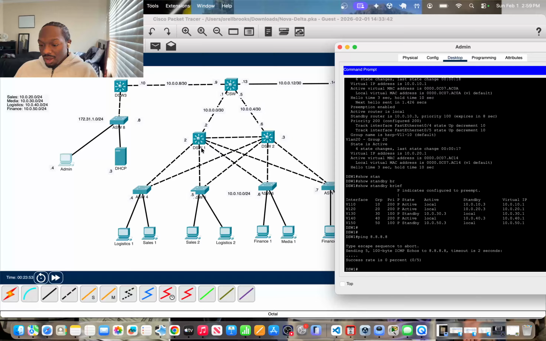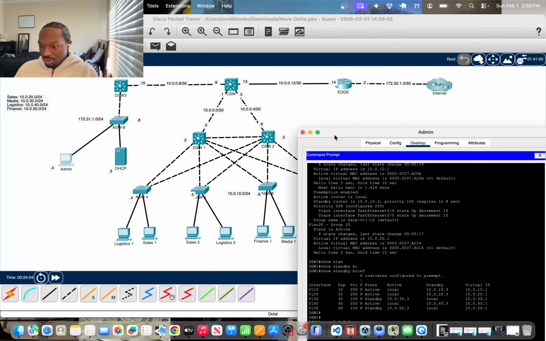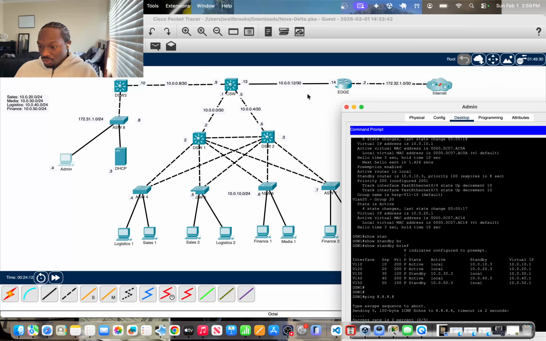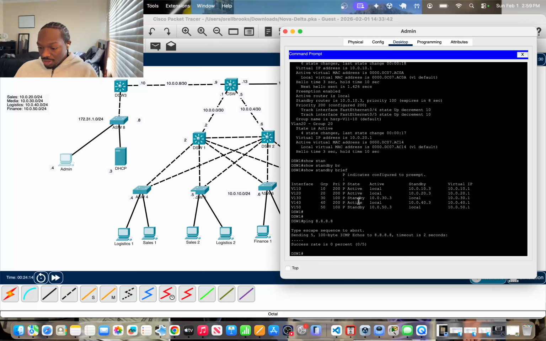I'm assuming we have connectivity between our distribution layer and this core layer, these core connections up here. At least this one, because we're able to SSH to this device. But I don't know if we have connectivity going towards the edge and the internet.